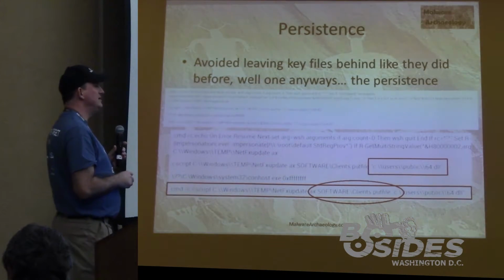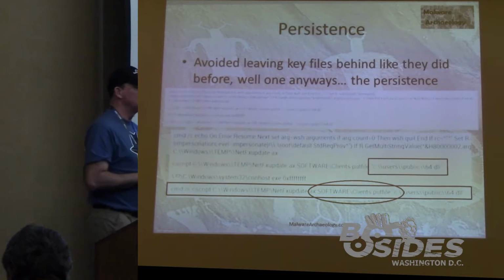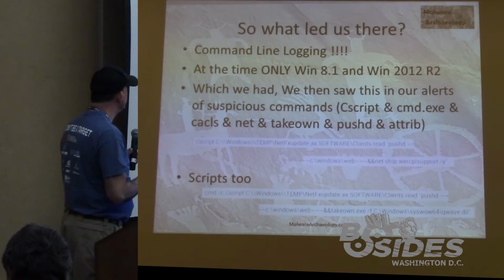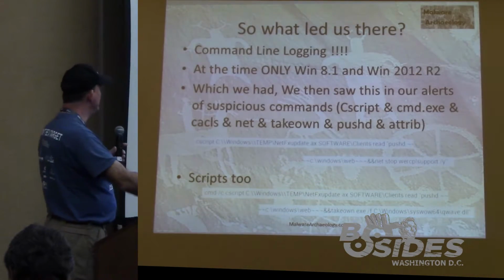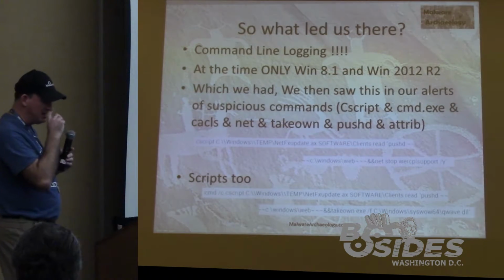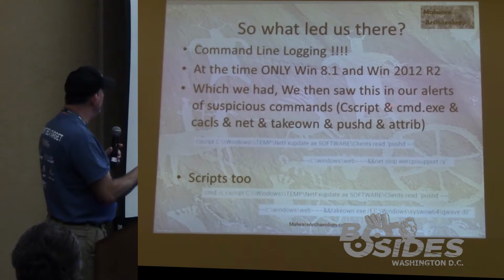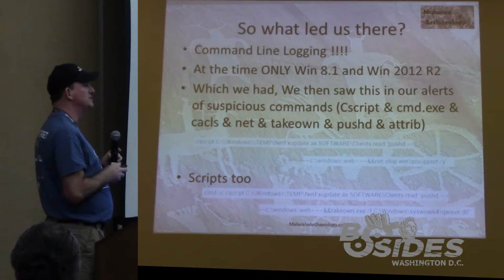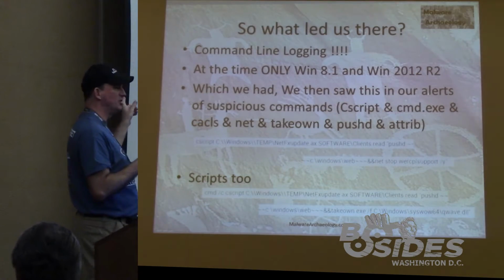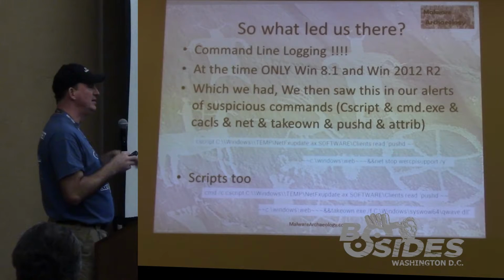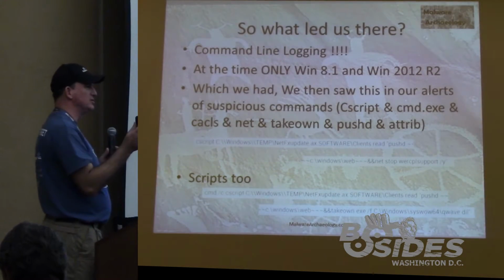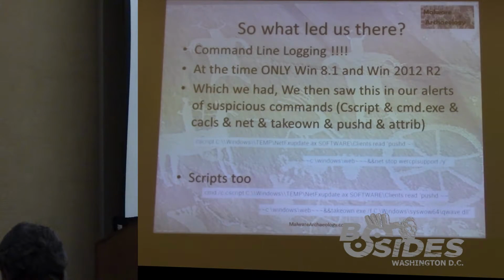But the other thing it did is point us to software clients. Like, wait a minute, that's a reg key. What the hell? And so we went looking, and basically we started seeing some interesting things in the registry. In this case, the command line logging was the key, and I just told you about this. And we have a BigFix thing that looks for a whole list of admin utilities. If you look in the Windows Splunk logging cheat sheet, you'll get a short list of a lot of them. There are several more I have; I was just trying to make it short enough. And basically when that gets triggered, we get an alert because of the multiple executions of that.